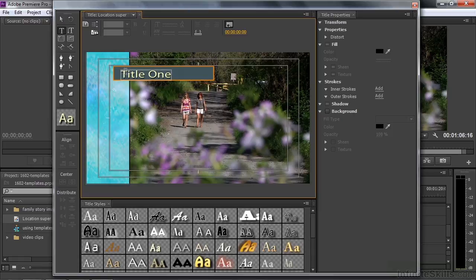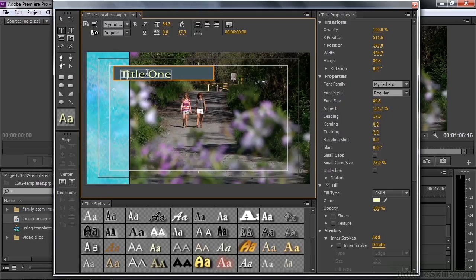That means if you click inside here, you can now highlight the text, and you can work on the text. And you can navigate through it using the arrow keys, like so. Or if you double-click inside here, you can select the text. Or if you just click over here and drag, you can select all of the text. So I want to replace the text. So if I click and drag like that and select all of it, the moment I start typing, it's going to replace it. So I'm going to type in Sonoma County, California, like that.